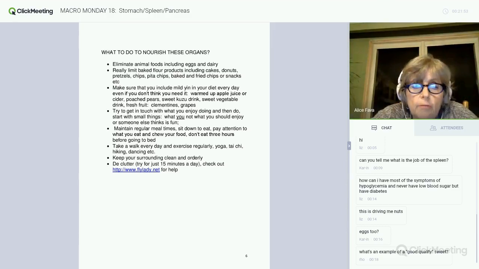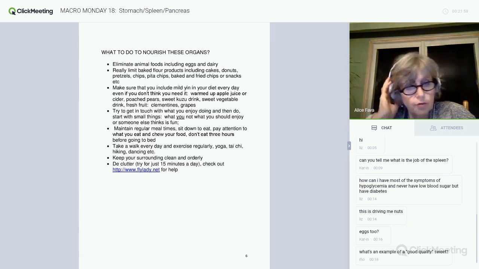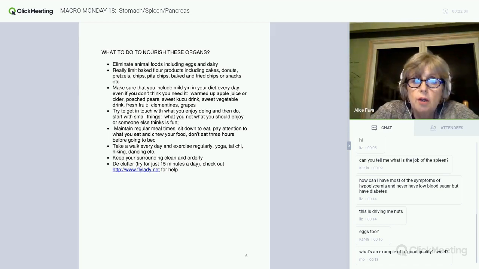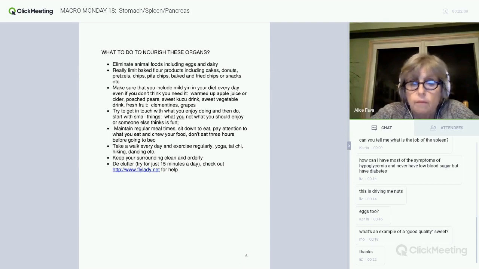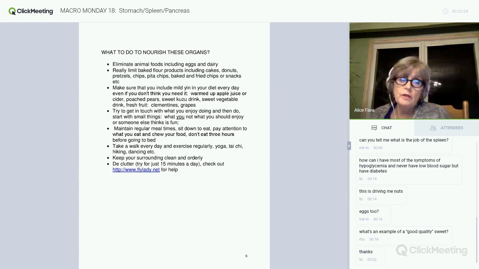So if you have diabetes, as we learned on our trip, our Macro Polo tour, you've got to gauge yourself with this mild sweet. See how much mild sweet is too much mild sweet, right? And also you have to enjoy what you're doing. You have to find sweetness in your life, they say. That means getting pleasure in your day to day, finding what you love to do, whatever it is. Doesn't matter if you don't think that you should be liking this.